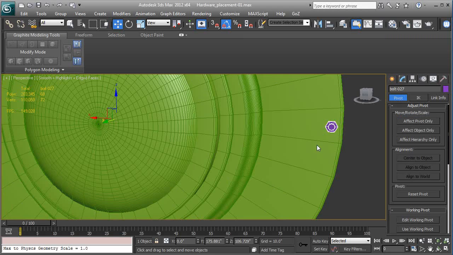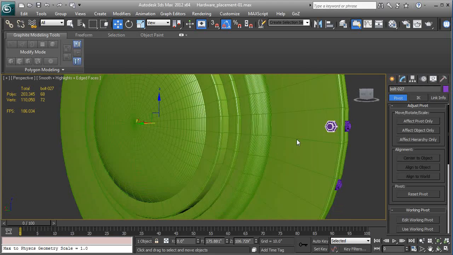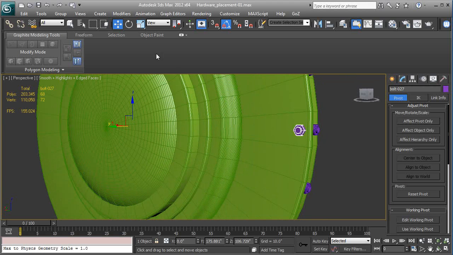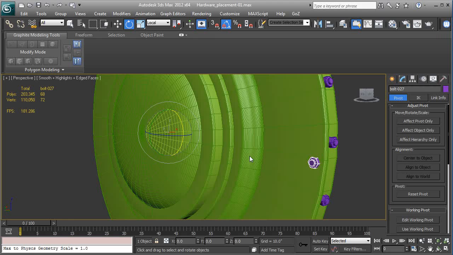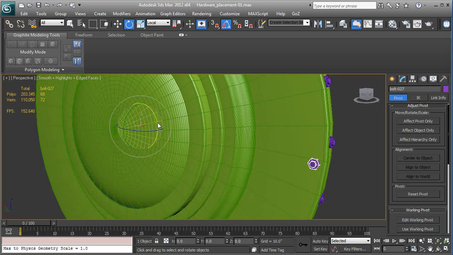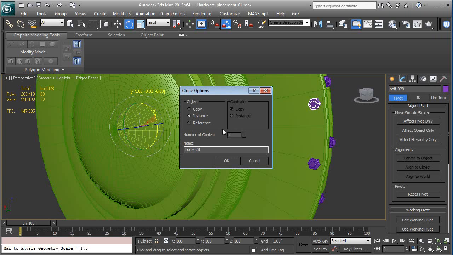And let's grab that one bolt we just put on the front. And before we do the cloning and rotating it around the front surface, let's offset it from the ones that are there. It doesn't have to be in the middle because it'll look too perfect. I like this. So that little bit. And now I'm going to come in, hold down Shift, use the rotate tool, 15 degrees as we did before, as an instance, 23 of them.